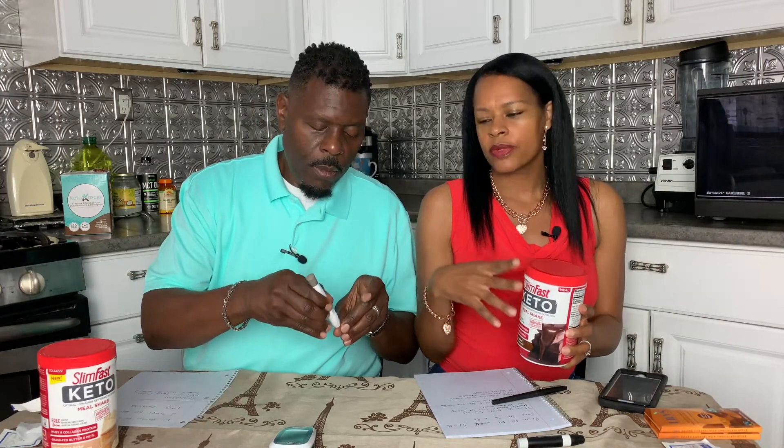Now that we've downed our drinks, we're going to take about 30 to 40 minutes and come back to do another glucose test to see what it did to our sugar. We're back at Low Carb Reviewer. David is using the Keto Mojo glucose tester, and I'm using the Contour Next by Active Forward. Renee's result is 86. It really does blend well — I'm going to try it with milk and include that in my review write-up.